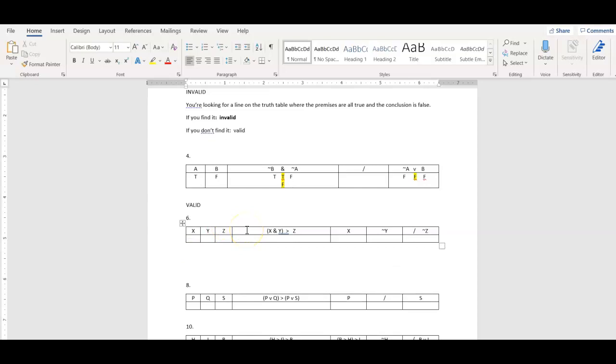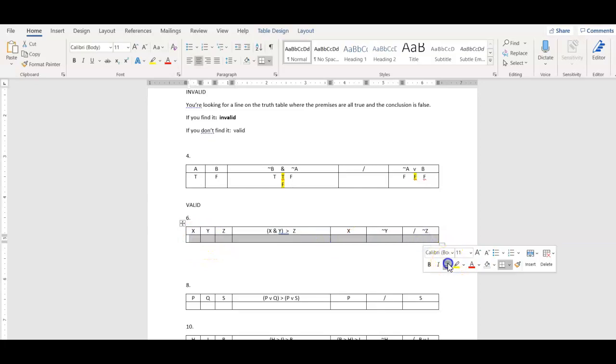All right, number 6, we've got 3 atomic sentences. So again, this would be an 8-line truth table. So we're saving a lot of time and effort. We're looking for values that would make the premises all true. So we want this to come out true, this to come out true, this to come out true, this to come out false, right? If we can find values that make the premises all true and the conclusion false, we prove it's invalid. If we can't find those values, if those values turn out to be impossible, then it's valid.